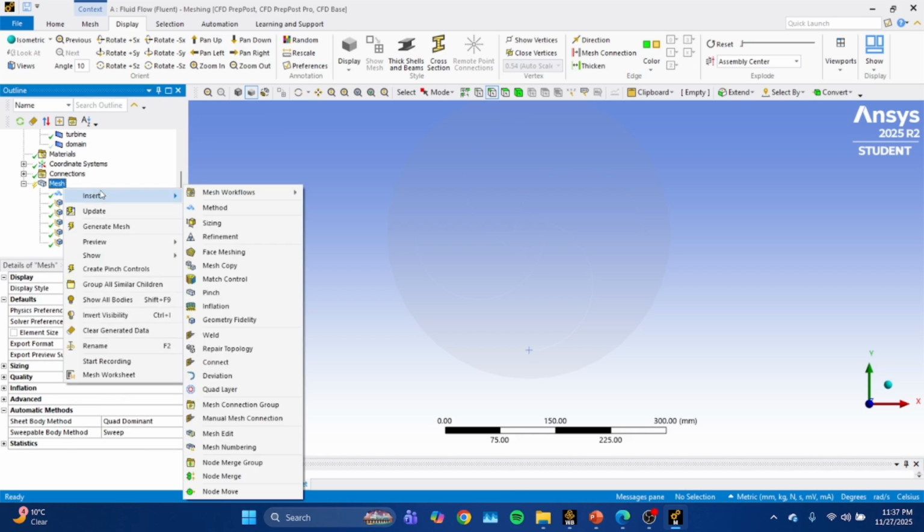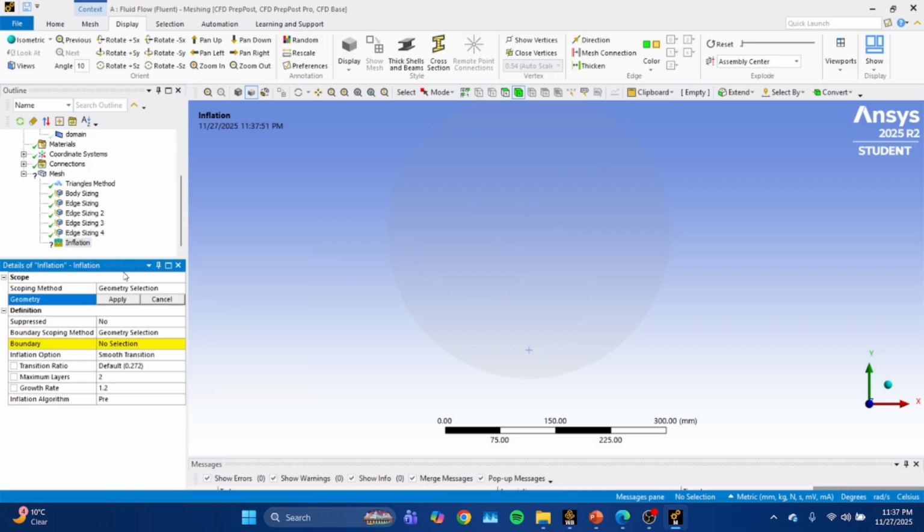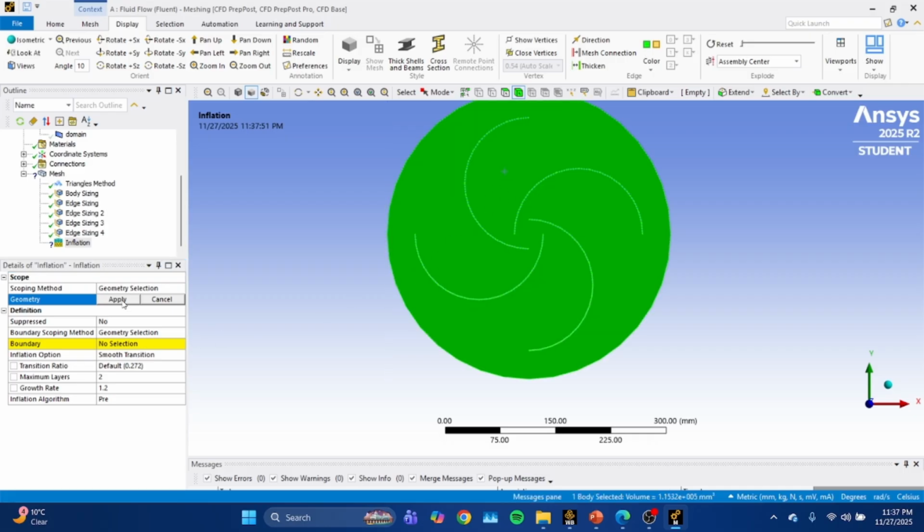For a better transition in the mesh around the blades, we're going to add the inflation. For the geometry, we have to select the turbine geometry, and for the boundary, we have to select the 4 edges of the blade.